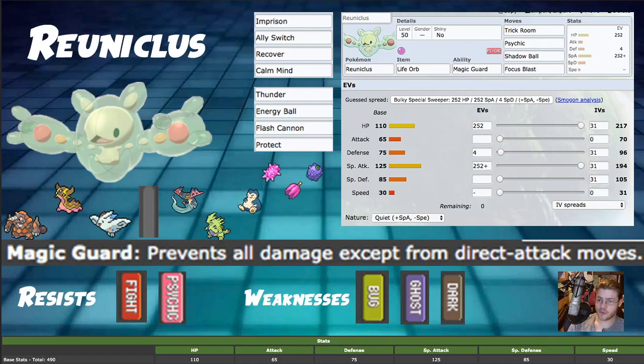So for our move pool, we have Psychic, Shadow Ball, Focus Blast, and of course Trick Room. A lot of the time we'll Trick Room, get hit for a very low percentage, and then we'll be able to attack with Psychic, Shadow Ball, Focus Blast, something like that. And that's the move pool that we have. Those are all in my calcs.